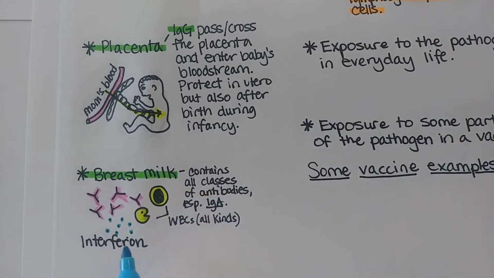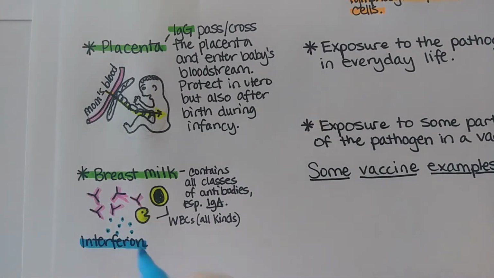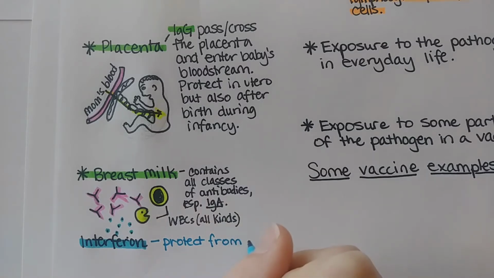And get this, they only seem to bind up the bad ones. And so by doing so, they make room for the good flora to proliferate and really fill up that baby's gut with good, normal flora. One of the most famous kinds of chemicals that might be found in that breast milk is interferon, and that will protect from GI viruses. So that will protect from viruses because it makes it so that the viruses can't get inside the baby's cells.